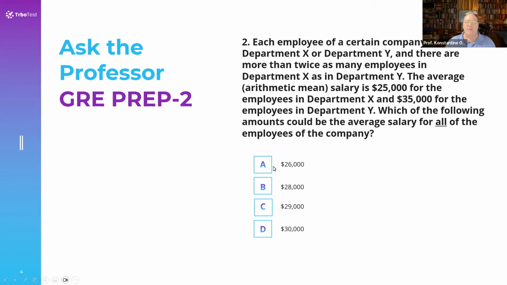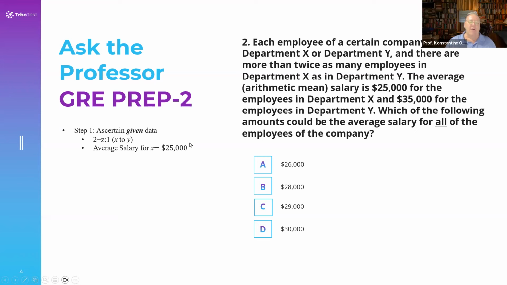As you see, this question has the answer choices in squares. That tells us that at least 2 of the answer choices are required to complete this question. Ascertaining the data, we know that we have an X to Y ratio, but that X is twice as many plus more. It says there are more than twice as many employees in Department X. So that would be 2 plus Z. We don't know how many more than twice, but we do know that it's greater than.